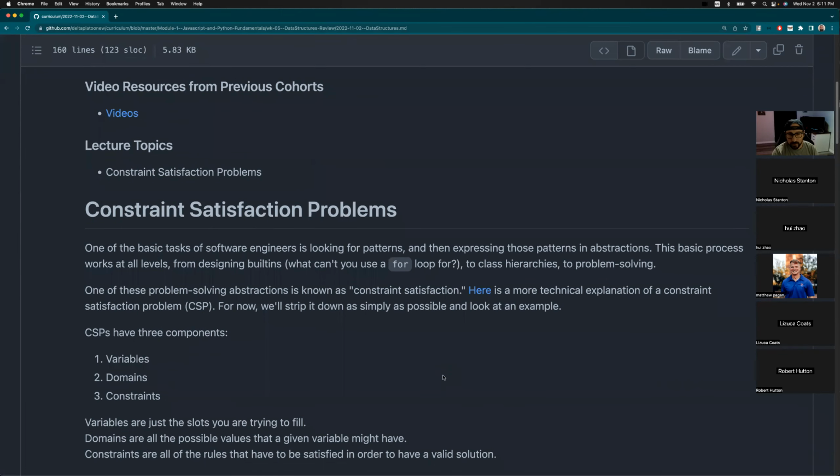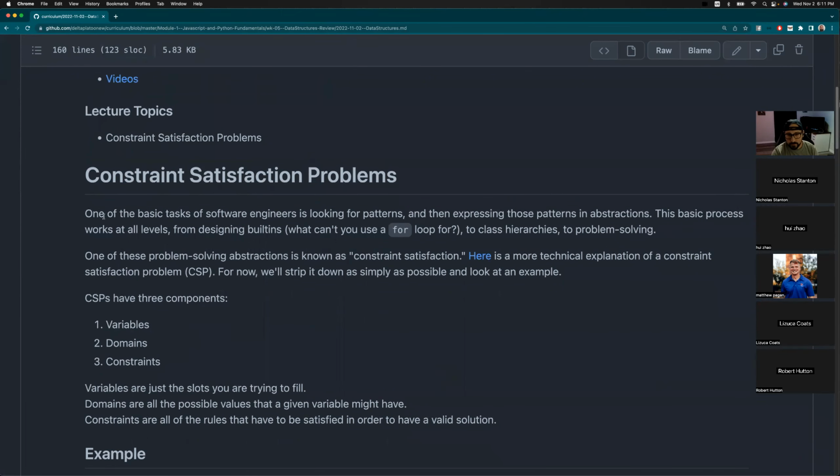Constraint satisfaction problems. So this sounds more complex than it probably is. Ultimately, it's when you're trying to solve a problem that has multiple constraints that have to be met before you can say, yes, let's go ahead. There's not always a quick check to verify that your solution works. Sometimes you have to run multiple, and some solutions are dependent on how you're solving future issues.